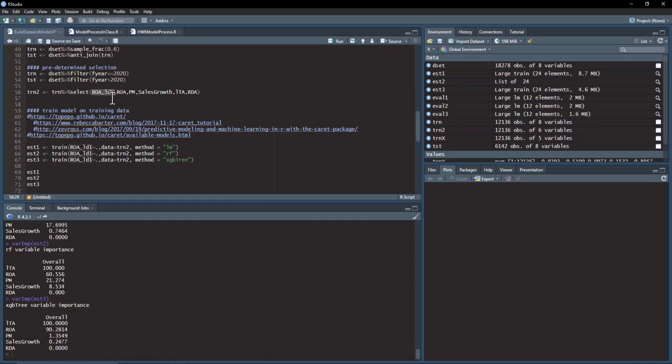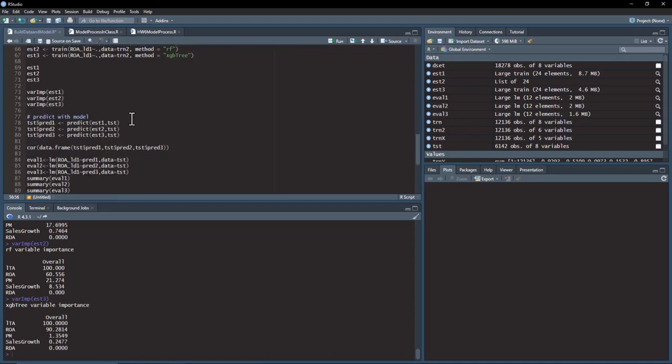Notice there is no training of the model here, and we're not using next year's Y variable in the prediction data set. It's just predicting based on these X variables. That's important because when you go to predict something, you don't have to have the thing that you're trying to predict. So how do we do this?